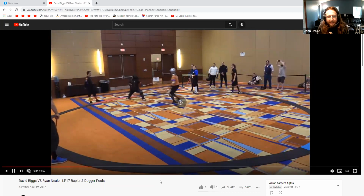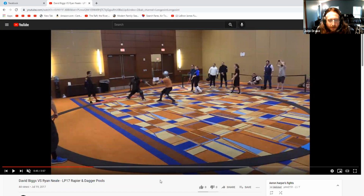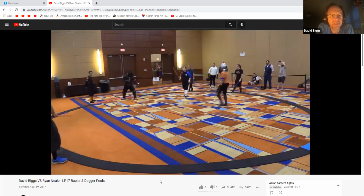Yeah, it looks like he right there. Yeah, he throws down the center, and yeah, parry him down and hit him. Looks like the arm. Yeah. So again, I was fussing with this blade, and I was making him have to make a decision that he didn't want to make, and then he just threw at my open body, which my dagger was there for.